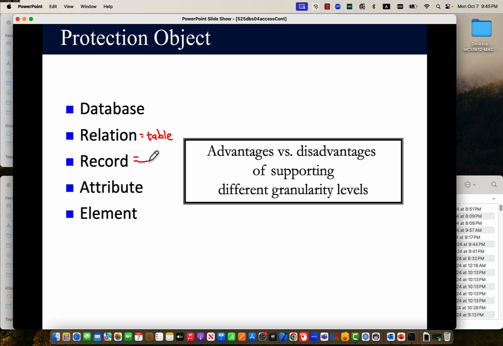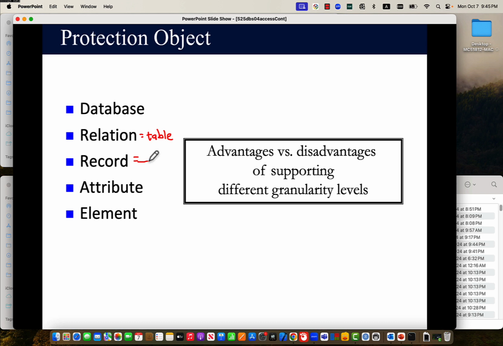In other words, I can access my data, but I cannot see my friend's data, although my friends and I are together in the same table, same relation, in the same database.